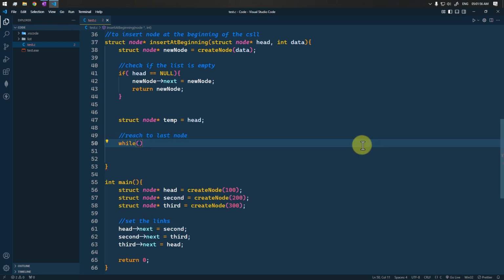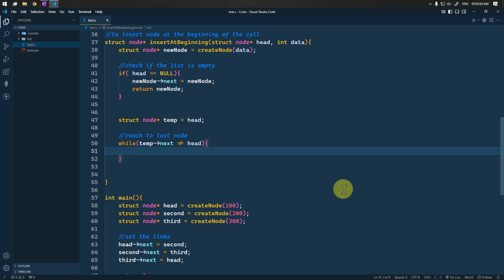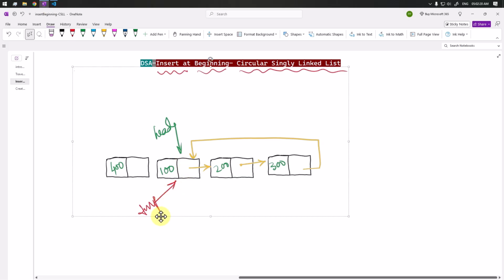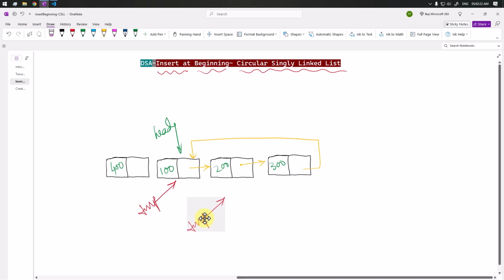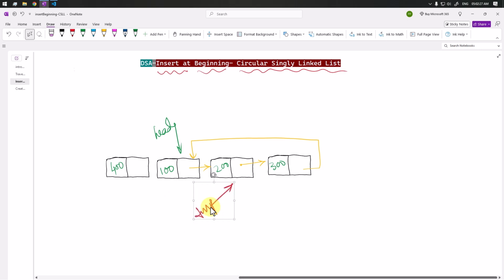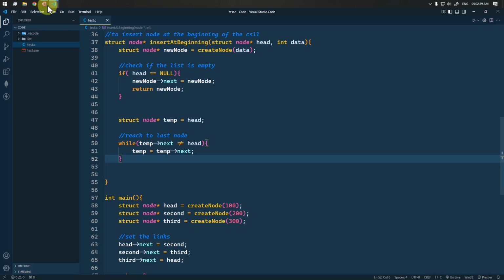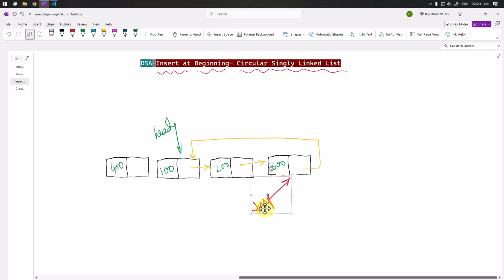The loop will continue as long as the temp next pointer is not equal to the head node, and in every iteration we shift the temporary pointer to the next node, until temp next points to the head node. That means when the loop ends, the temporary pointer will point to the last node.